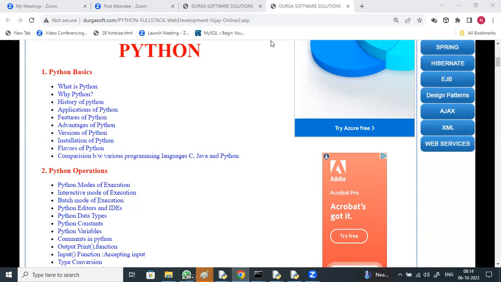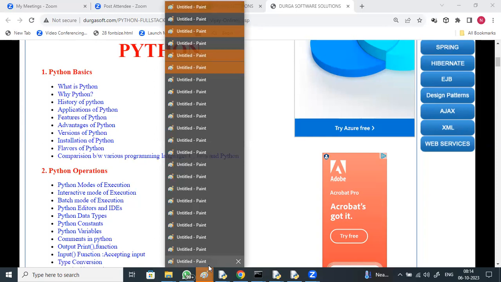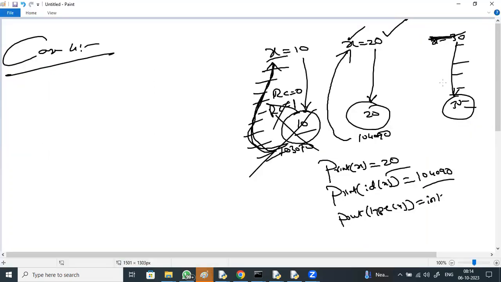Now the object gets collected by the garbage collector, right? The garbage collector immediately comes and removes the object 10. Now I want to assign y equal to 10. Will it provide the same address or a different address?